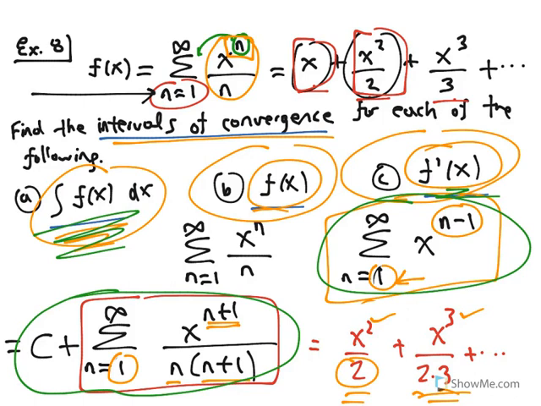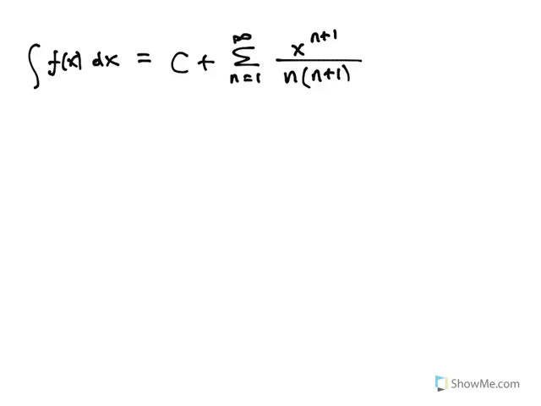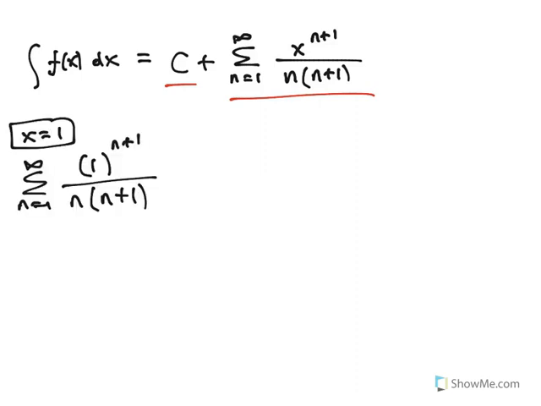Now we'd like to check for the convergence or divergence of the power series for the integral of f of x dx. Again, just at the endpoints, at x is equal to -1 and x is equal to +1. So here's the power series. This is the constant of integration. So we're just going to substitute x is equal to 1 and x is equal to -1 and check for each of those individually. So when we substitute 1 for x, this is what we have.